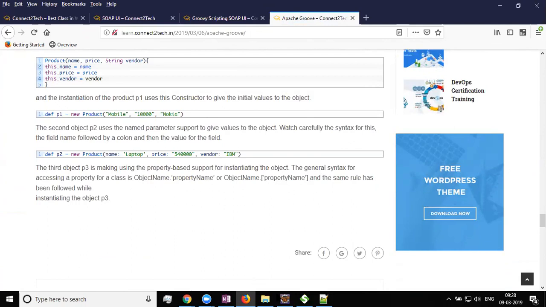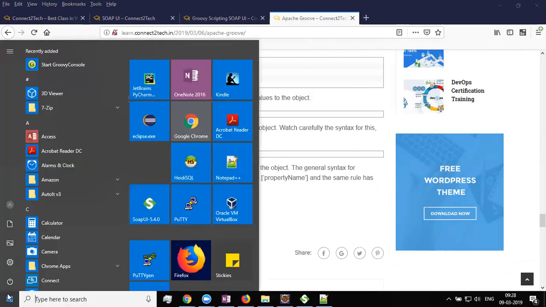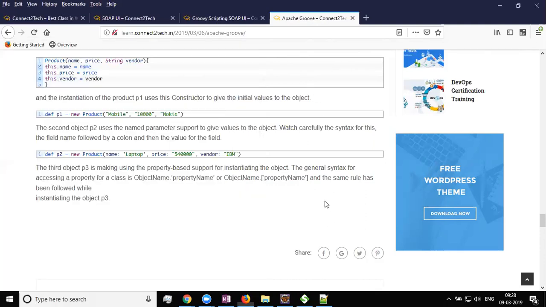So first of all, we'll install a Groovy plugin. Sandeep, are you there? Okay, I'm starting with Groovy. Is your Eclipse up and running, Sandeep? We need Eclipse.